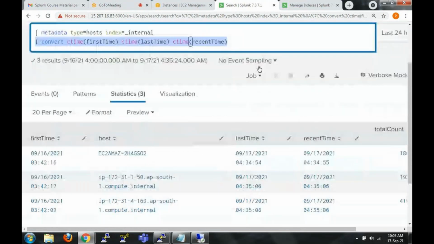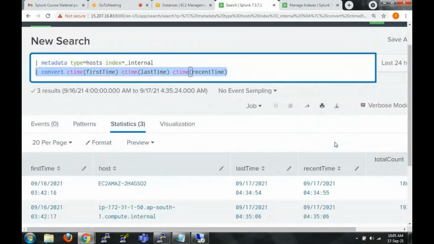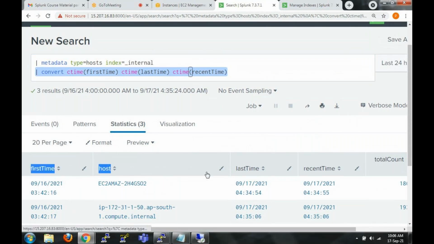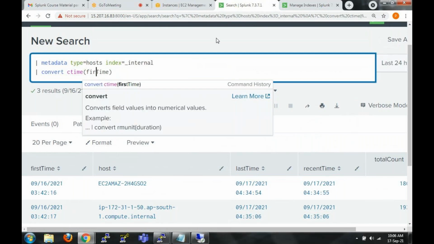So in first time, last time, recent time, what is the common word? ctime is just a command, but in the field names, is there anything common? Time is common. So what you can do is convert ctime of star time.